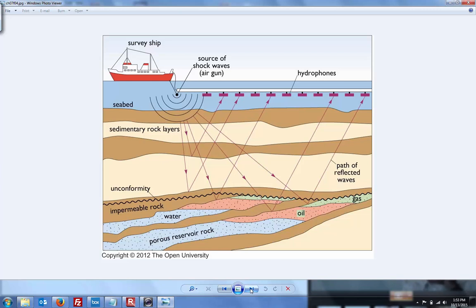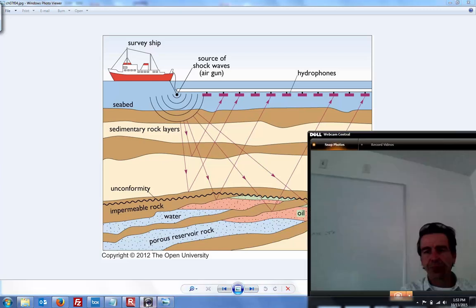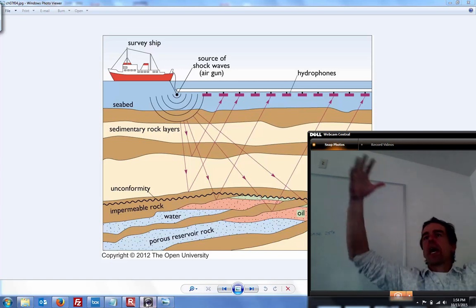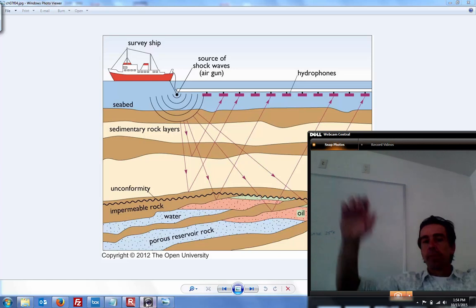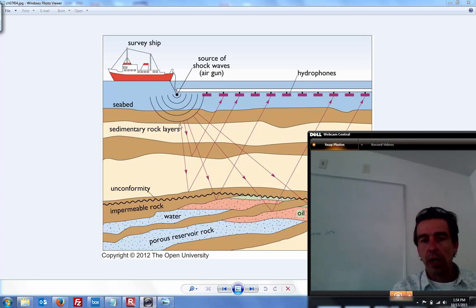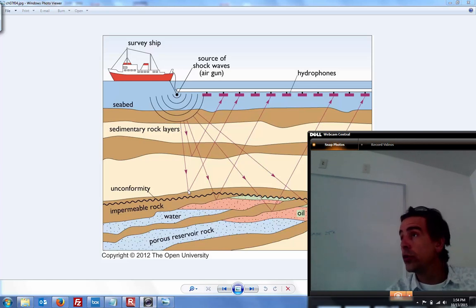The sound waves are much slower, and they also propagate like so. I'm sitting here using my vocal cords, and the sound waves that leave a source, like either vocal cords or the sonar that you see in the photo above, propagate in a spherical manner. So you hit a boom, and the sound goes out equally in all directions until it hits something. What the figure is depicting as well is that it bounces off the boundary between two different materials with slightly different densities.